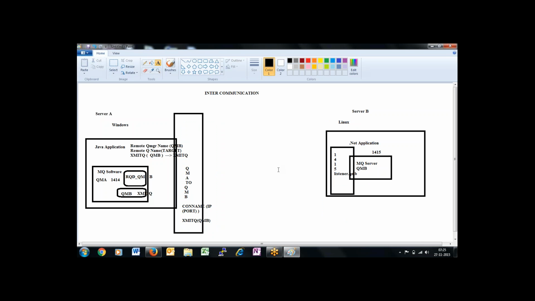Once the listener has been created, now you need to create a receiver channel. As per the standards, if the sender wants to talk to the receiver, the sender channel name and receiver channel name should both be the same.